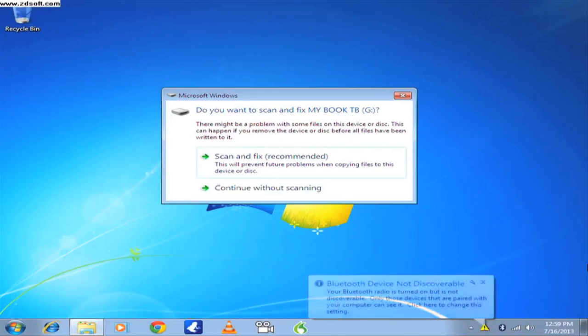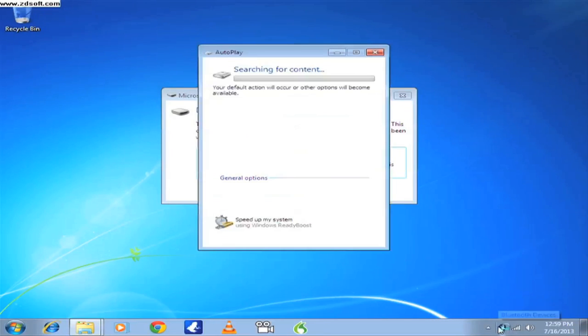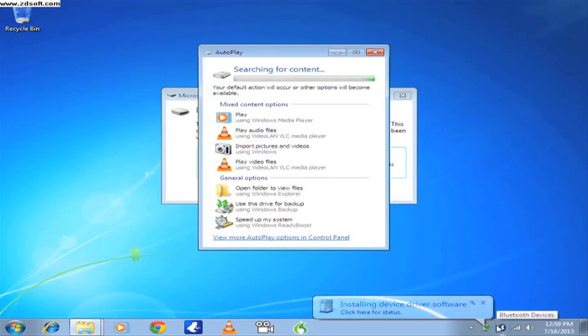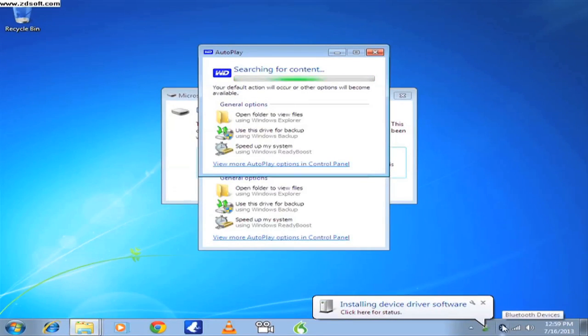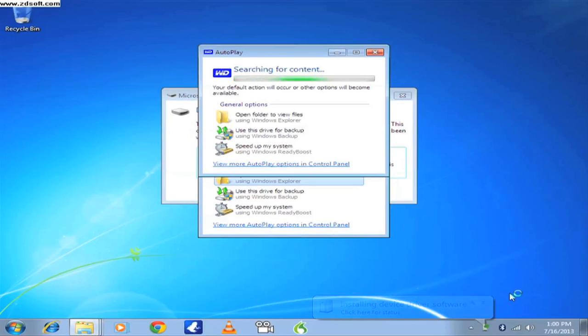So I've jumped ahead. I rebooted my computer and now it's back up. The windows you see in the middle are my hard drive, so you can disregard those. What you want to look at is the Bluetooth logo on the lower right hand corner and the dialog bubble down there. It shows that it's installing the driver, so that's the last step in completing the process. And in a moment, it should say that everything is good.